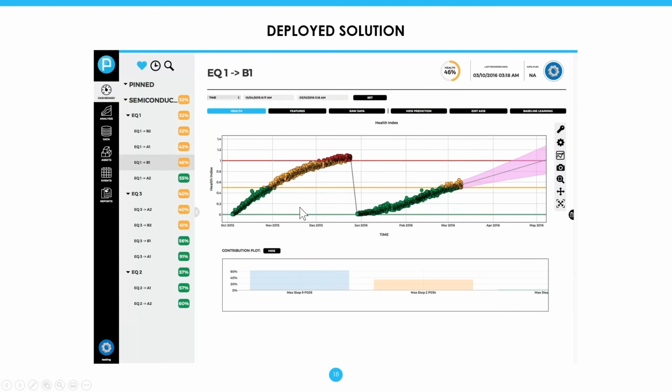And this is the result of the solution after combining the top features and the appropriate machine learning technique, a health model dashboard. Now, as one can observe from the plot, the multivariate health has a clear and upward trend. And then a prediction algorithm is also used to estimate when the component will reach an acceptable level and when it should be replaced. The health model dashboard that you see here is implemented using our PDX platform, and we will explain this more with a demo towards the end of this presentation.